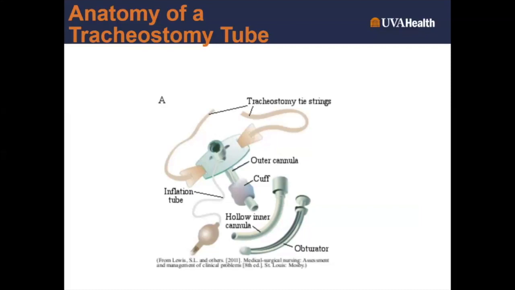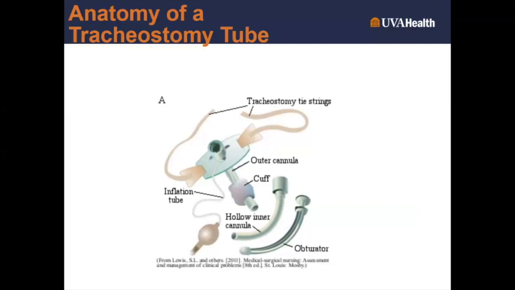Below that, you can see in the bottom part of the screen there, there's an obturator. So that obturator actually gets inserted into that trach itself, and it makes it rigid, and this allows the outer cannula to actually be placed into the patient. This is also particularly useful for when the patient inevitably decannulates themselves. It allows you to put it back in, though I recommend doing that under direct visualization. The outer cannula is the trach itself.